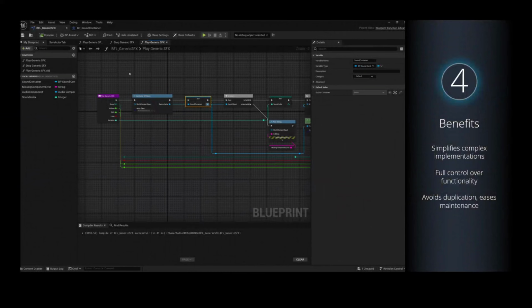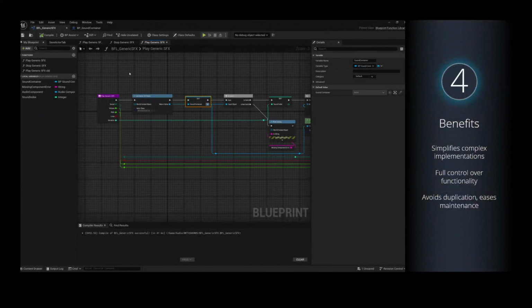It's kind of this complex logic where you have to know all the nodes and how to call them, how to reference them inside the MetaSounds. You need to understand that in order to implement it. So the user doesn't have to do any of this. They can just call the node, and that's really a big benefit for the blueprint function library.